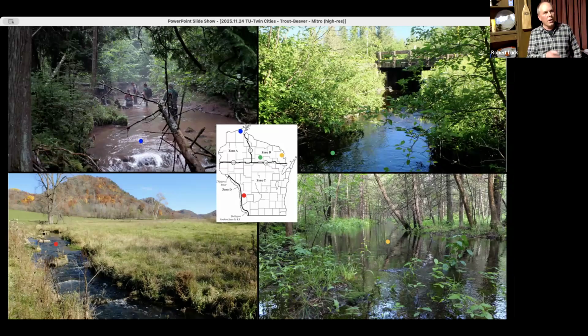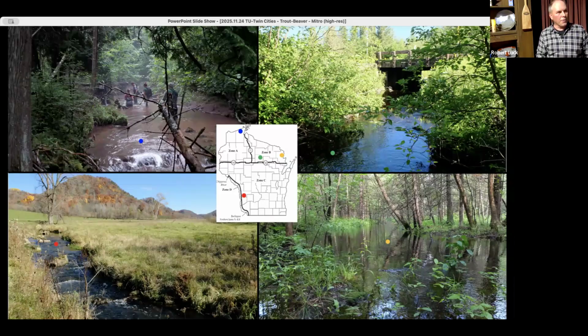In the lower right is a stream from the northeast part of the state in Marinette County. Streams in that area, a lot of them run through cedar swamp type habitat. Again, somewhat lower gradient. The picture there was taken at bankfull after a rain event. So as you can see, it's not a raging river, but when you do get these heavy rain events in the Northeast, a lot of those streams will rise slowly and then they'll fall very slowly as well. Those tend to be brook trout waters.